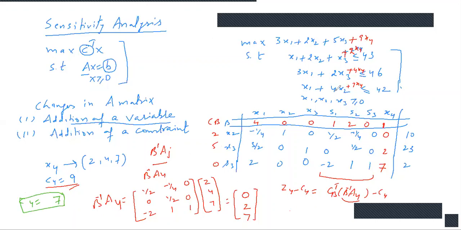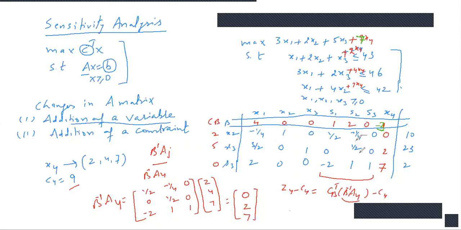So in case my C4 is 7, what I'm doing here is I have to write here 7. So then what is my Zj minus Cj in this case? Zj minus Cj is 5 2s are 10. 10 minus 7 is what? Minus 3. So in this case, you see one of my Zj minus Cj is negative, whose x4's Z4 minus C4 is negative. That means the present table is no more an optimal table.